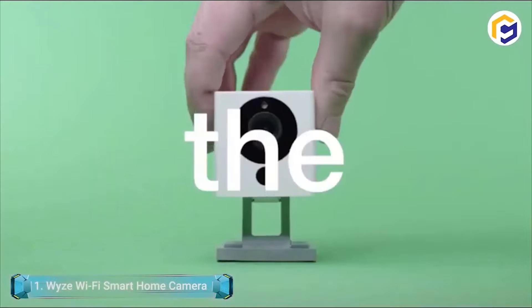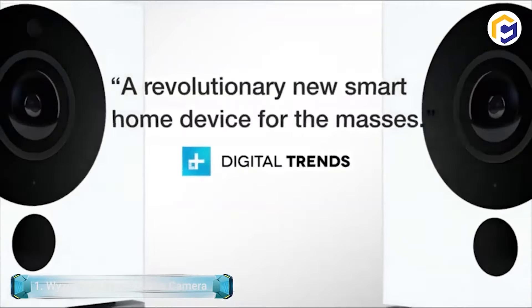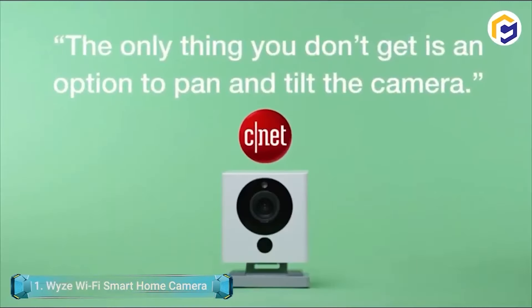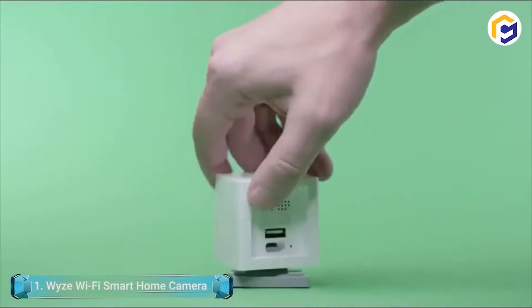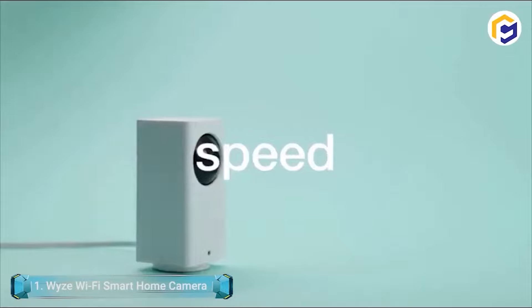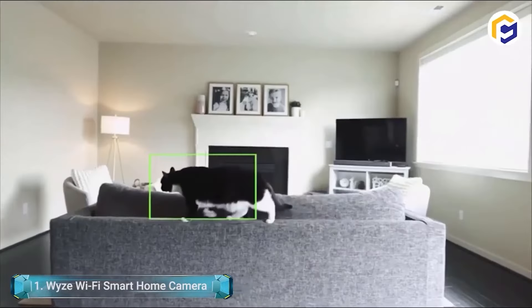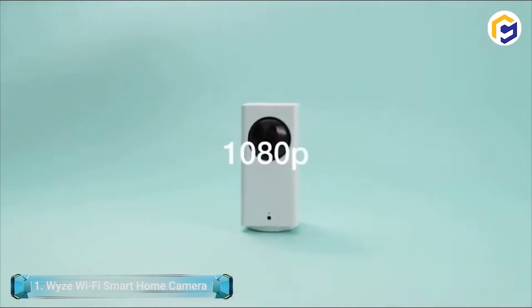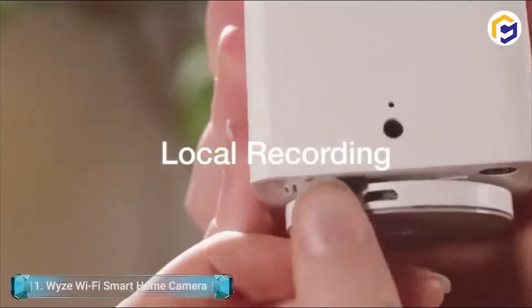Say goodbye forever to losing sight when something moves outside your camera's viewing range. With its 100-degree-per-second rotation speed, full 360-degree horizontal range, and a whopping 93-degree vertical range, Wyze Cam Pan delivers 360-degree coverage in even less than 3 seconds, so you can view exactly what you want, when you want. With six infrared LEDs, Wyze Cam Pan's enhanced night vision distinguishes 18 steps of gray and provides clear images up to 30 feet away. Listen and talk to anyone you care about while not at home, with a unique mic design that minimizes motor sounds while providing high-quality audio, and a Class K audio power amplifier enabling high speaker volume.